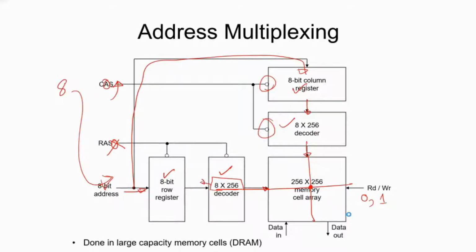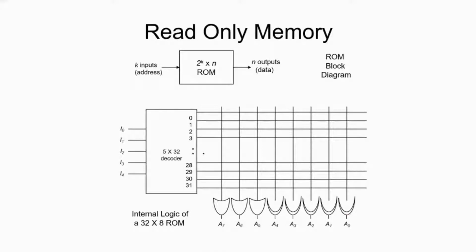Thank you. So now let's talk about ROM, read-only memory. A read-only memory structure is something like this. ROM means read-only memory; you are not able to write. Actually, it is not entirely true. You can write the ROM initially, the first time. Once you write the ROM, it is fixed. You cannot change the content of the ROM. It is only prepared for giving output.